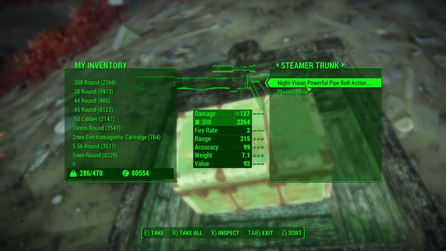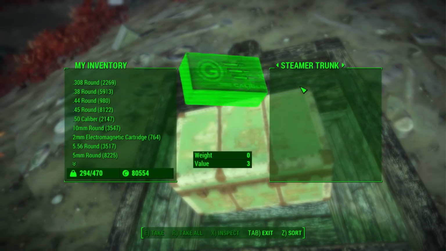Now, of course, Far Harbor itself is going to feature a bunch of new creatures, weapons, armor, and much more that you can look forward to. 3 of these brand new creatures were spotted in the trailer. Of course, there's going to be much more than this, but the ones spotted in the trailer are pretty much as follows.